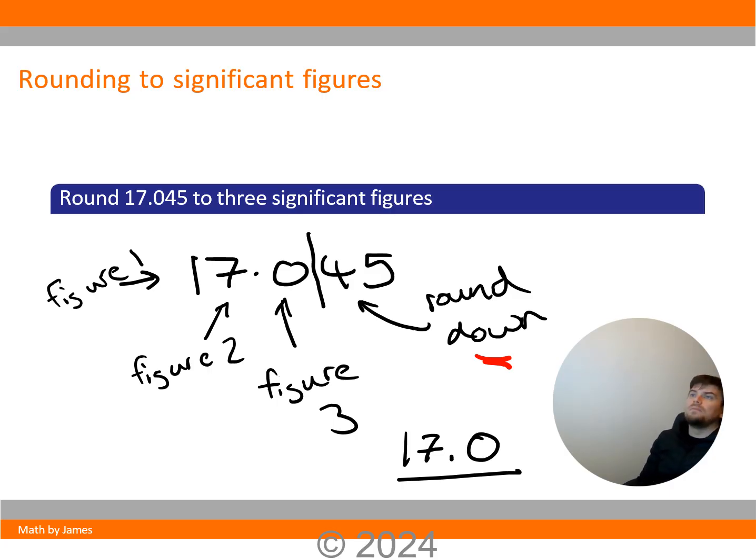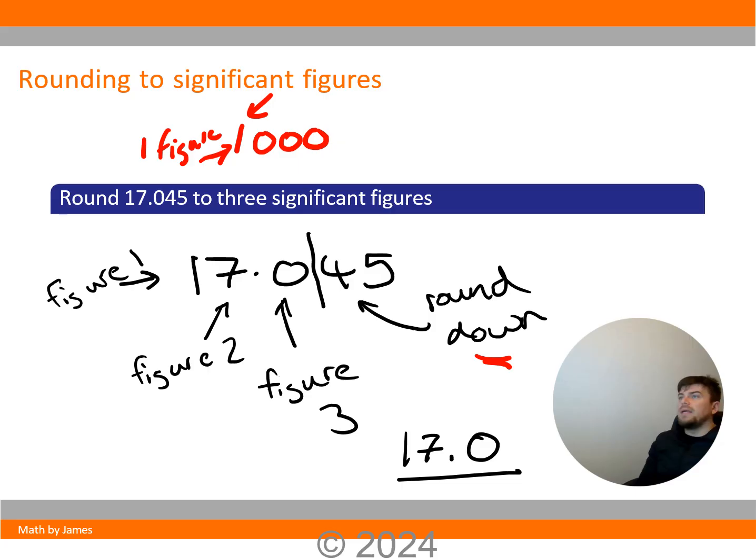An example of a number having 1 significant figure is 1,000, because we've only got 1 figure here. The rest of the figures don't count here. So this is 1 figure. And we're going to do more of this as well. We're going to look at more of this in group sessions.